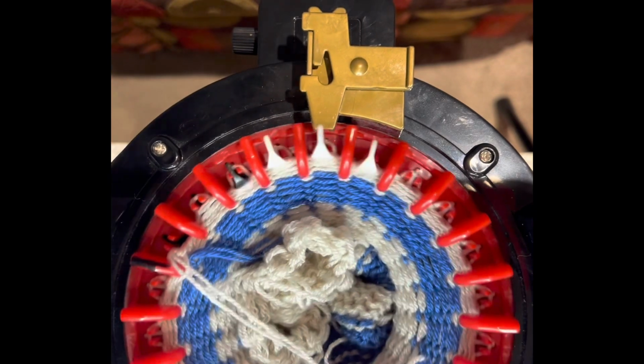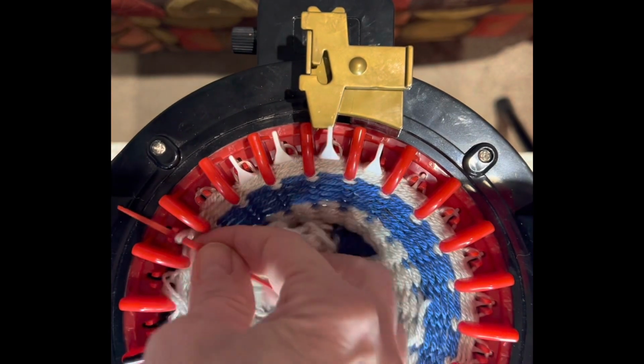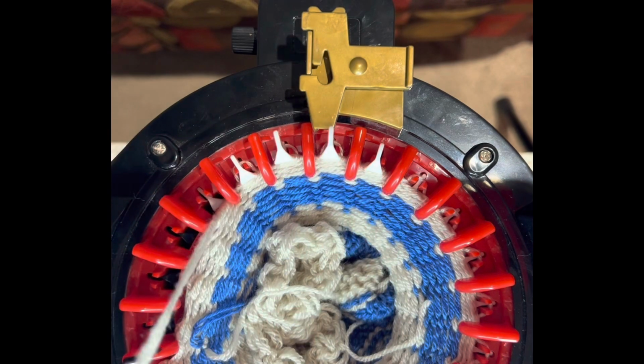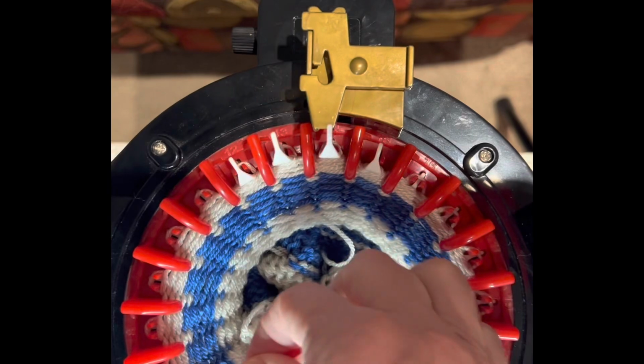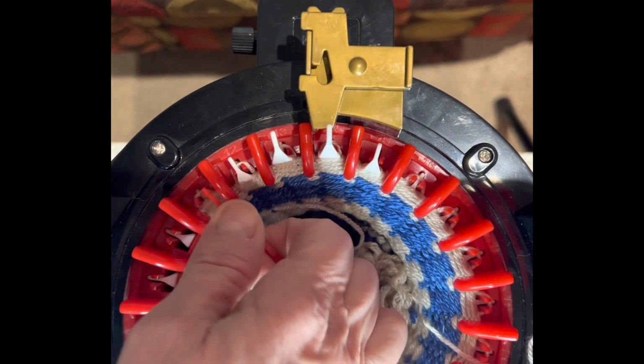Okay. And I'm going to go around and take about 4 or 5 off before I wind my barrel further. I'm just winding 1 stitch at a time until I get about 5 off. Okay. And then I will wind it and I'll take quite a few off just like this. Okay. Holding them on your needle with your thumb. Okay.